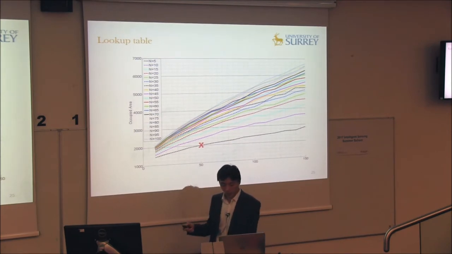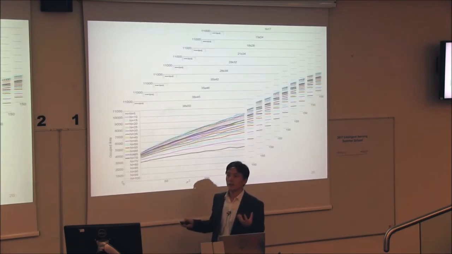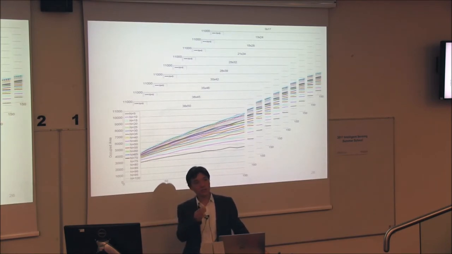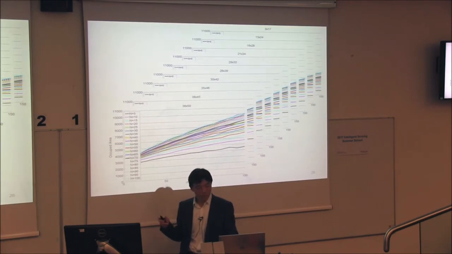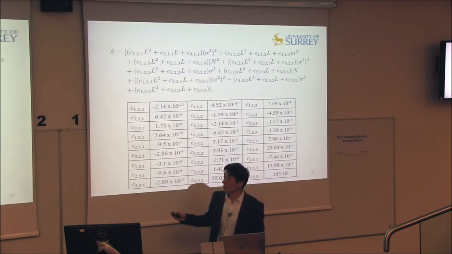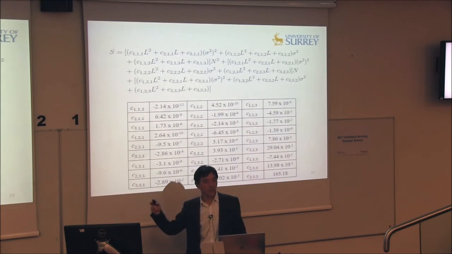And to exactly characterize these functions is not easy. So what we did is, of course, this is for one particular error, and you can come up with a number of what we call mapping tables. We show here as a plot, but basically you have this type of lines. But how to actually describe the relationship between the number of particles, the occupied area, and the size of each particle's rectangle? What we did, we use a so-called curve fitting, that's a nonlinear function. We use a third order polynomial to approximate the relationship between S and N, sigma square and R. Okay, does it make sense?